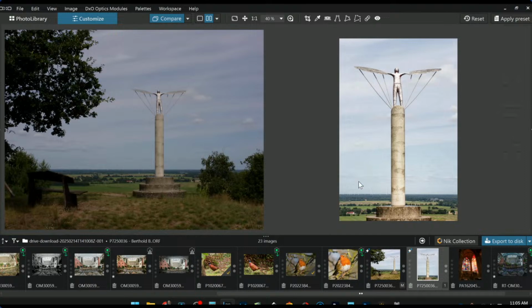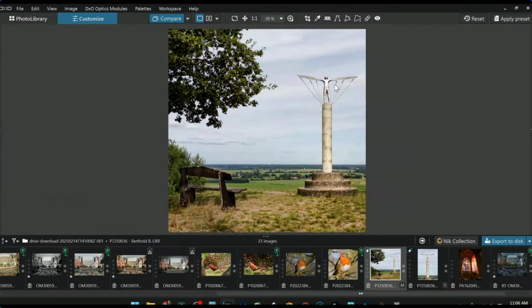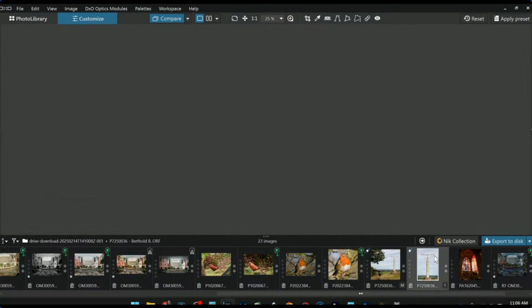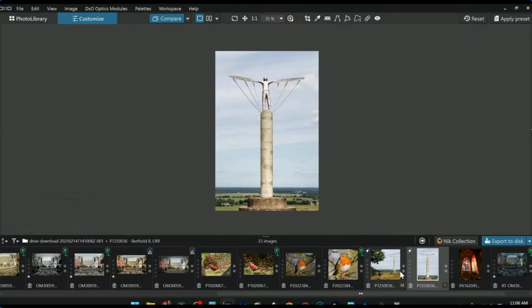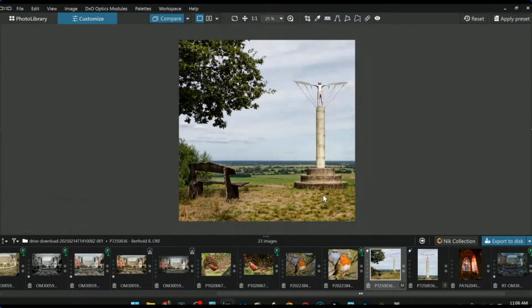I kind of like this more. I would have worked at this side of the scene a little bit more. And if I was going to go with this bench and this statue, I think I would have done something a little different too in terms of the composition and angle. But I like this almost, but it needs something. I don't know, Bert, if you can go back to that scene and maybe do a couple other compositions, I think there's something here that could be really, really powerful.